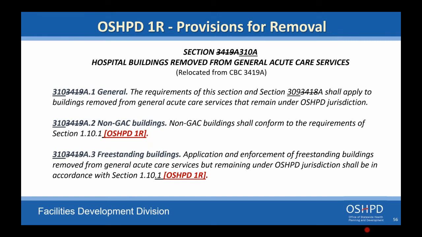The 1R is really for the building type, and where the 1R will apply for the building code is actually if there are requirements for the building itself. The example would be if the utilities are coming over and being supported from the hospital and looping back, those utilities have to meet the same requirements as the hospital. But as far as the occupancies within them, they all go to the occupancy that is being installed.